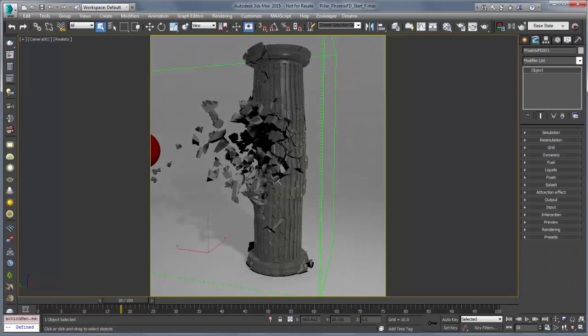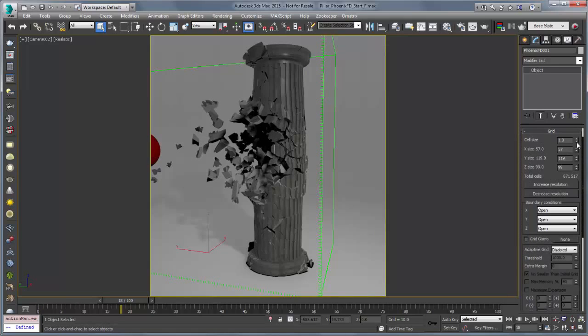In the Modify panel, let's go to the grid, and here we can adjust the grid size, make it a little bit thinner maybe, tuck it in so that it fits our camera shot fairly well. Of course we want to make our grid encompass the entire shot, but not too big so that we have to over simulate things that we don't need in the shot.